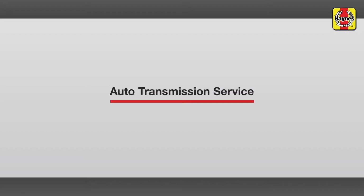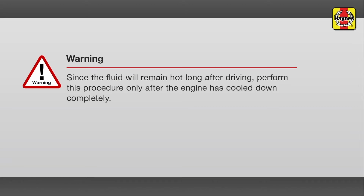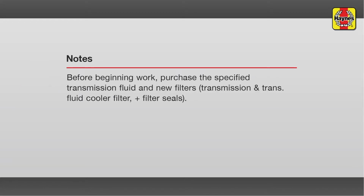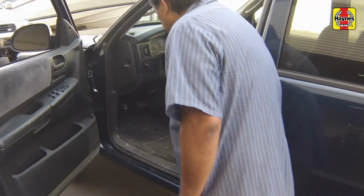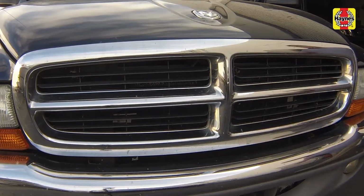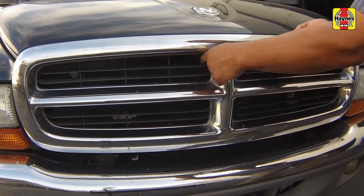Auto transmission fluid change. Pull the hood release lever located underneath the steering wheel. Slide the hood safety latch, then raise the hood upwards.